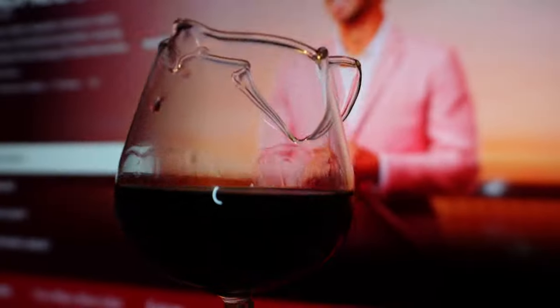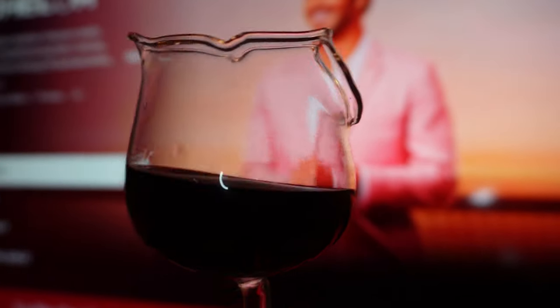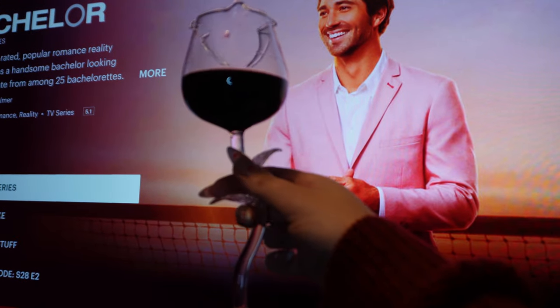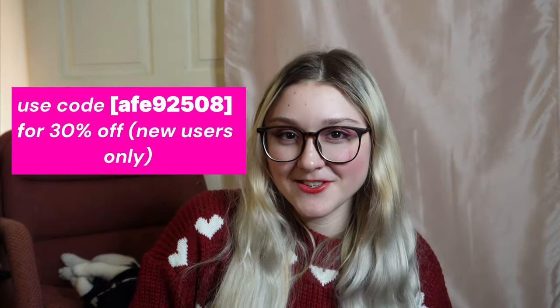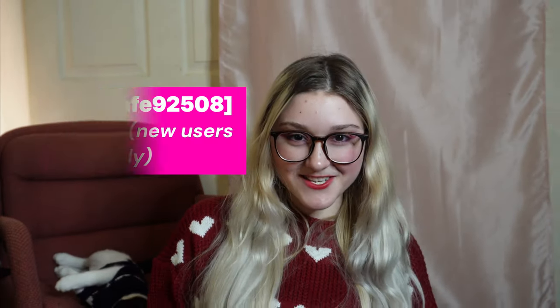Me and my sister always drink wine when we're watching The Bachelor to make it more fun. I do like the design, but I have to be careful not to shake it because it doesn't seem so sturdy with the wine in it, and I'm clumsy. If you guys are interested in these adorable items, I'm going to have them linked down below. And if you're a new Temu app user, I do have a discount code — 30% off your purchase.